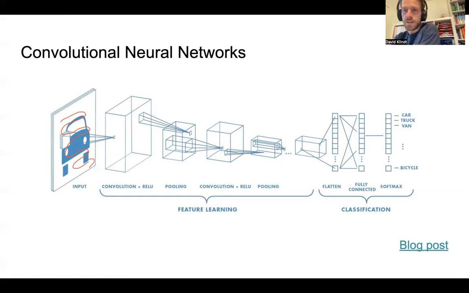Is there a piece of sky? Is there a curve? That's the idea behind ConvNets, again with a blog post here. We're basically learning filters and then we're stacking them. So let's unpack that a little bit.